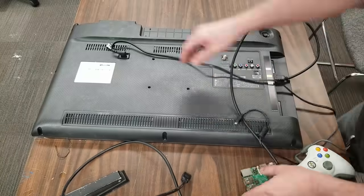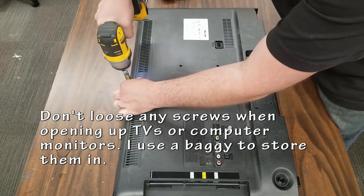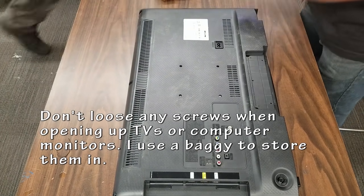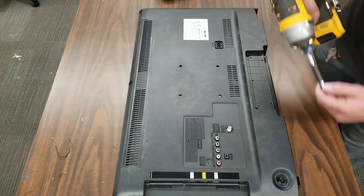So I pulled apart the back of the TV, kept all the little screws in a little baggie so that I wouldn't lose them, and I wanted to figure out how hard this was going to actually be to accomplish. It was actually pretty easy, but a little bit time consuming.